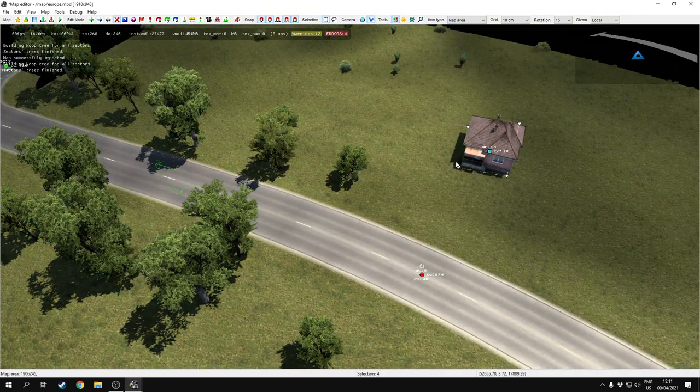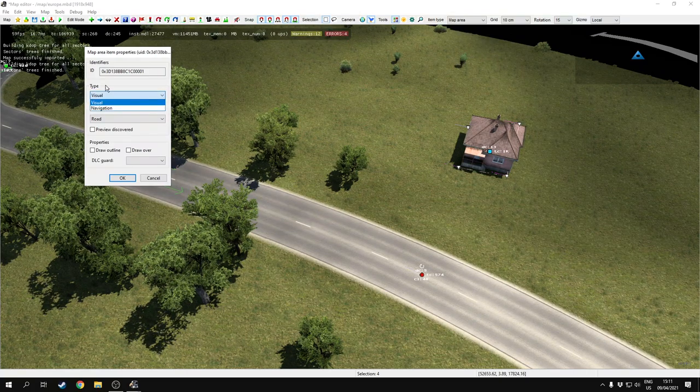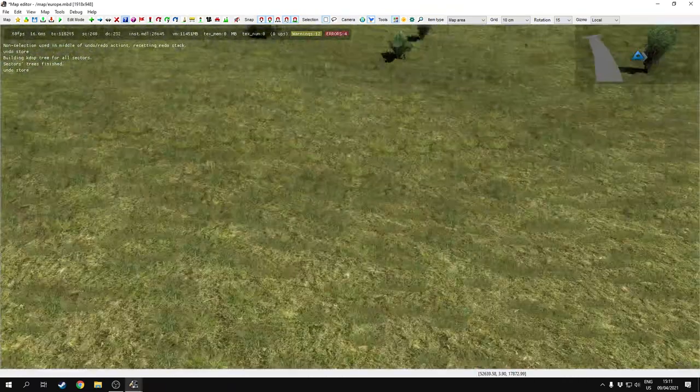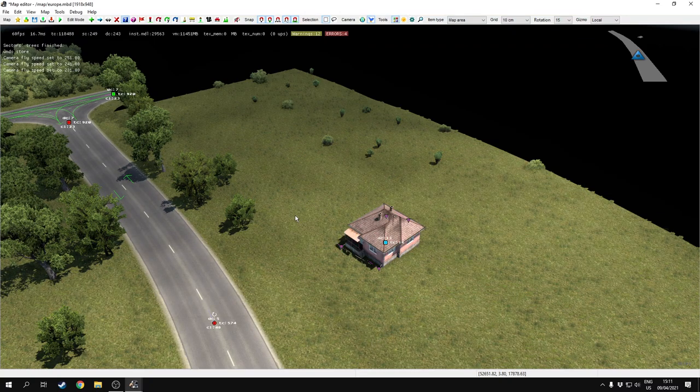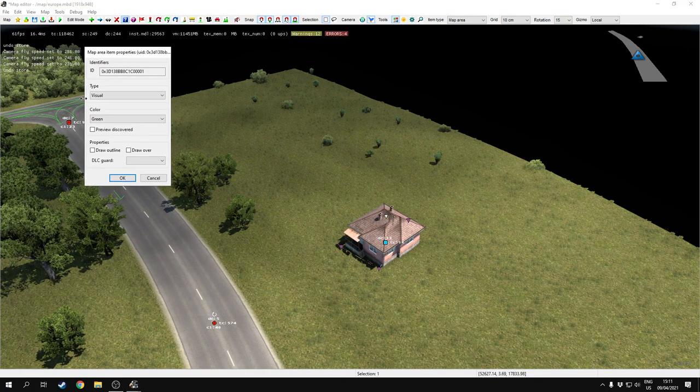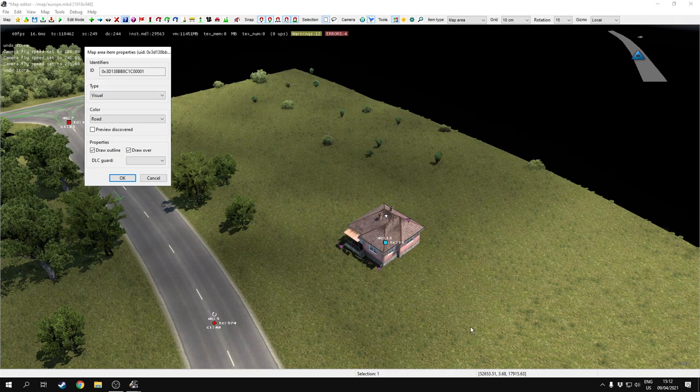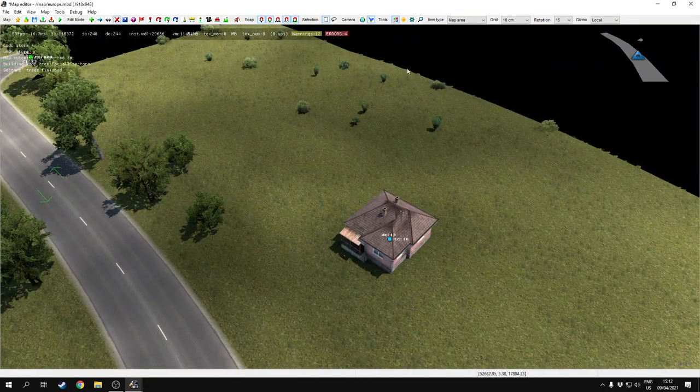Also, let me show you the properties. You can select if it is a visual or navigation one, and the color, let's say green. If you make one big one and you also put a vegetation thing in the scheme you did, for example, if you make a custom company and you put a tree in it, you can mark that tree with green color. In my case, it will also show gray because I have the Google Maps navigation mode, I think. Draw outline means it has its own outline, and draw over means if you have a bigger one, put the smaller one with draw over so that it appears over the bigger one. Okay, and now I will delete it.